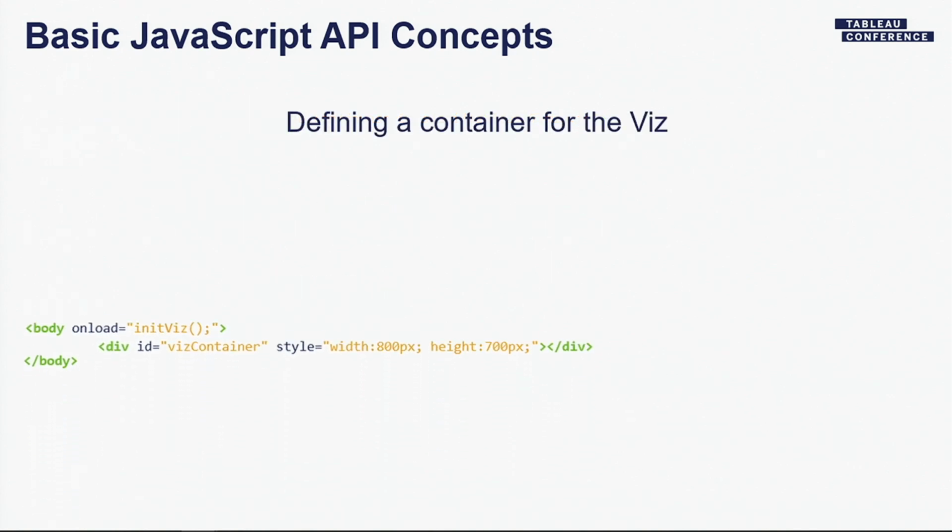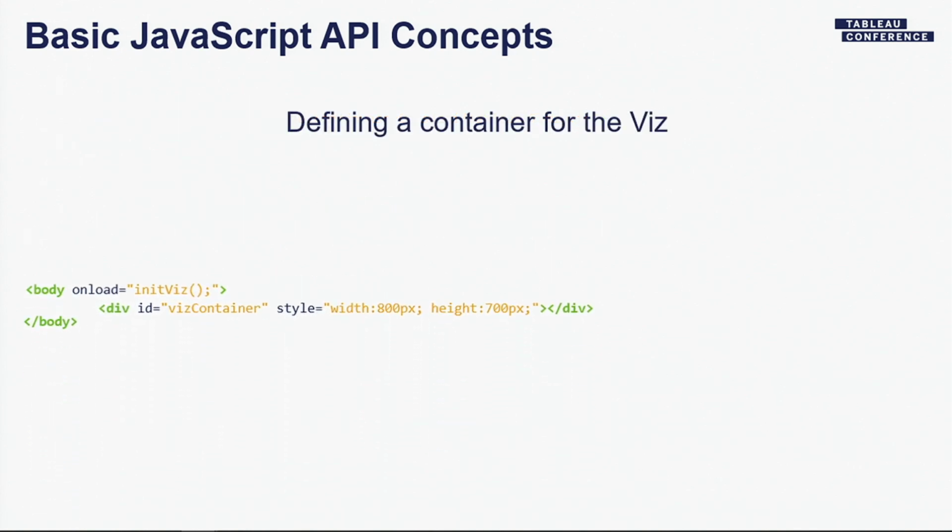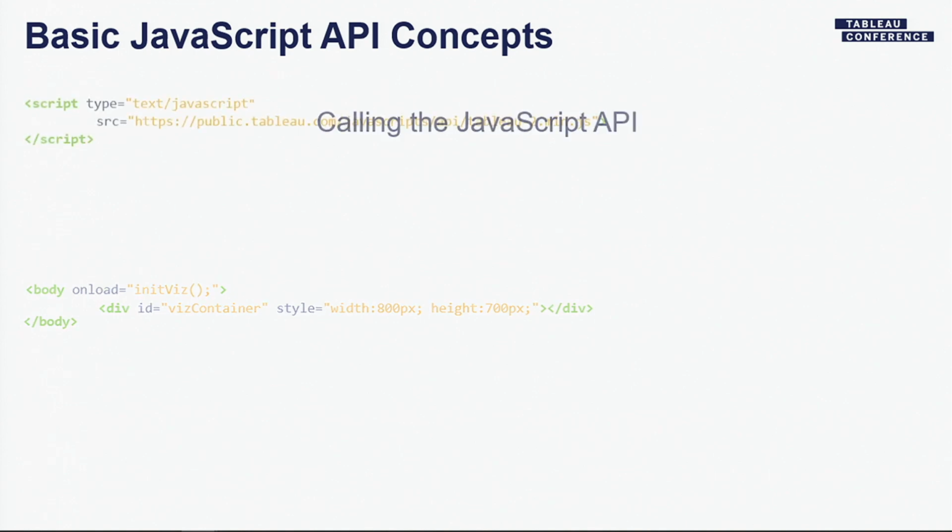So the first thing that we want to do, if we wanted to embed a Tableau dashboard, taking it from server or online onto a web page, is, well, you define a container. So imagine you have a completely blank web page, and you want to put Tableau in a specific area. We define a container for it so that we can say, well, I know I can predict where exactly the Tableau dashboard is going to show up. In this case, we've defined a container and given it an ID called visContainer.